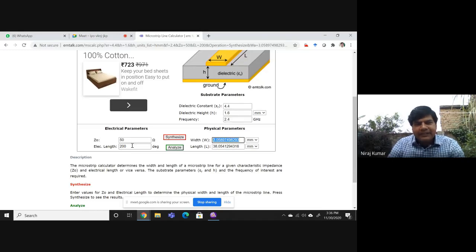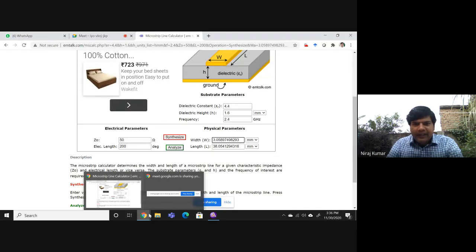Even if you take length 2 mm or 2 kilometer, the width will remain the same because width is directly related to the characteristic impedance, and we want a 50 ohm line so that we can connect that to a 50 ohm SMA connector, etc. So here the width is 3.06.